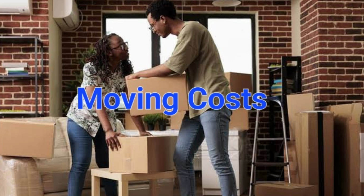So the second cost is moving cost. You have bought the place and now you are going to have to move into that property. Depending on where you have been living and how much furniture you already own, you might have to hire a moving company to get into your new house. So it is advisable to obtain a couple of quotes to compare the cost and determine the insurance cover provided for your possessions while in transit. The cost can be anywhere between 5,000 and 15,000 in the same city, but most companies offer a discount if you move in the week and in the middle of the month when the demand is much lower.